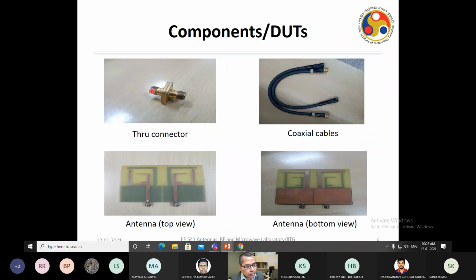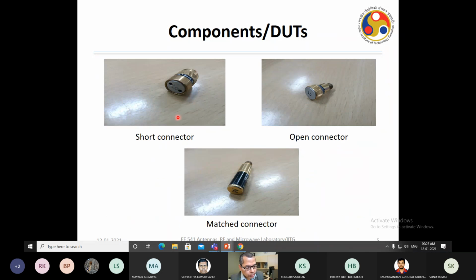Through connectors, through means your signal will pass through it. So you have two connection points, one point here, another point here. Look at the previous one, you have only one connection point. Short connection means it's shorted, so the load is 0. Open connection means it's open circuited, so the load is infinity. So here you just have one connection. One side is connected, the other side is shorted, or open circuited.